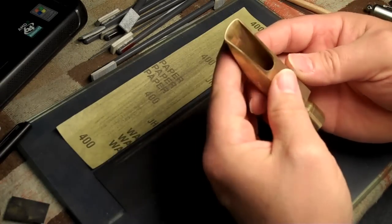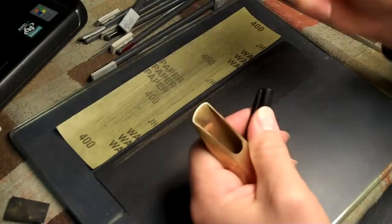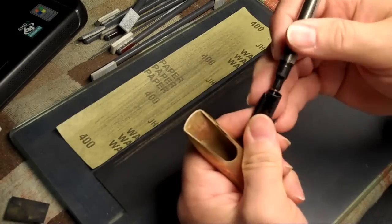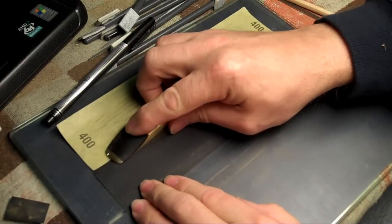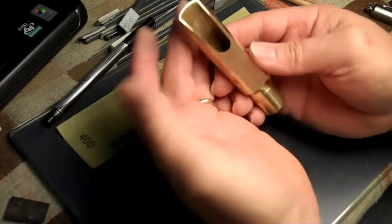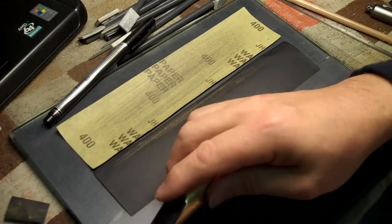That helps while the rails are dirty. After you reface everything and they're shiny, it doesn't help quite as much. But while learning, another thing you can do is actually blacken spots of the rail so that you get your bearings and use that as an indication that you're getting the right area. If the black goes away from your marker, you know you're in the spot you want — you know you're in the right place. So let me get the high spot then.